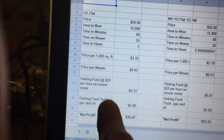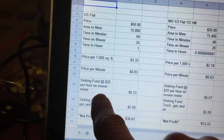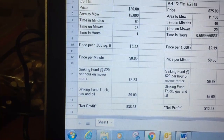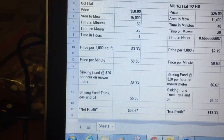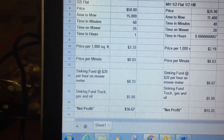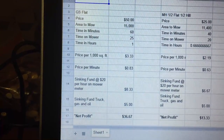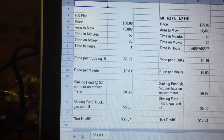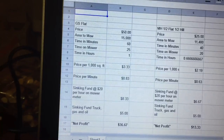I set up a sinking fund for my equipment. For every hour that I show on my lawnmower, I take $20 out and put that into a savings account. I use that to cover all my equipment — the string trimmer and backpack blower don't have hour meters, so I just use that as a gauge. Once I have enough, a couple thousand dollars, I'll buy the next mower or next string equipment. I may raise or lower that depending on what I've got going and how the equipment's running.